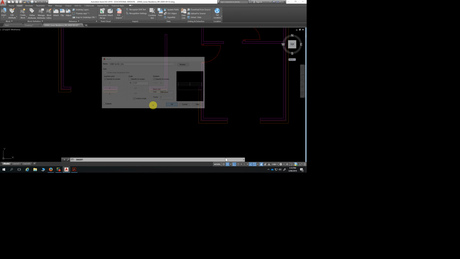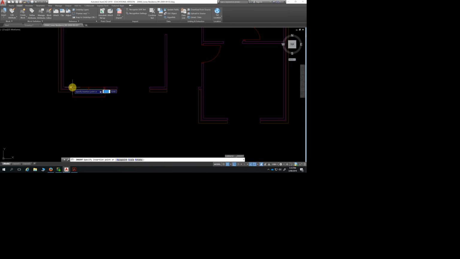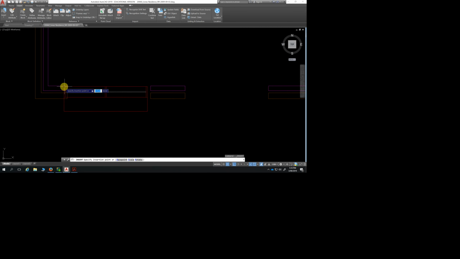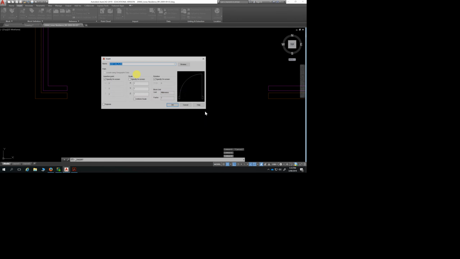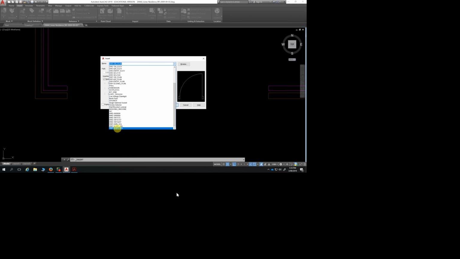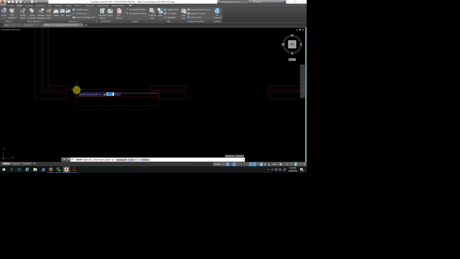Okay, let me just see quickly. Yep, that's too big. No, wait. Yep, so untick uniform scale. Correct. So that must be unticked, uniform scale. Type in 1.57. All right, and I've got the wrong object, so let's go down here to there. Okay, and that should fit in neatly to that corner there.